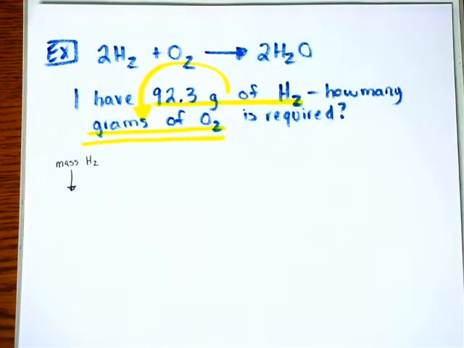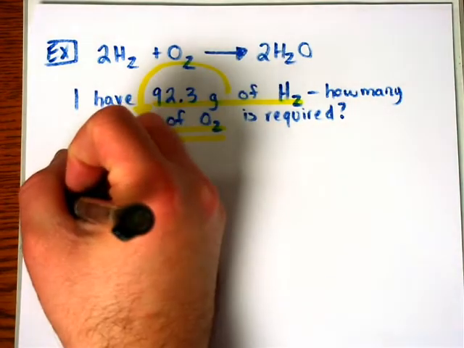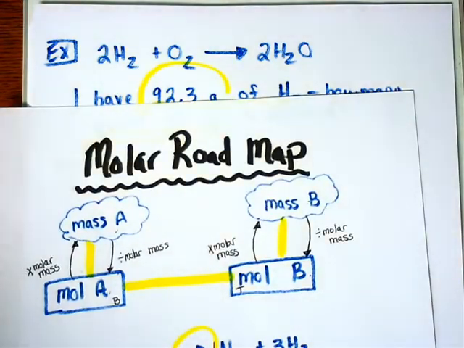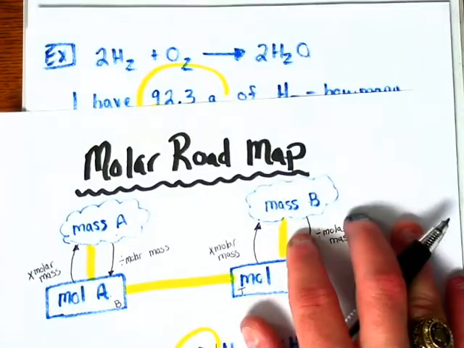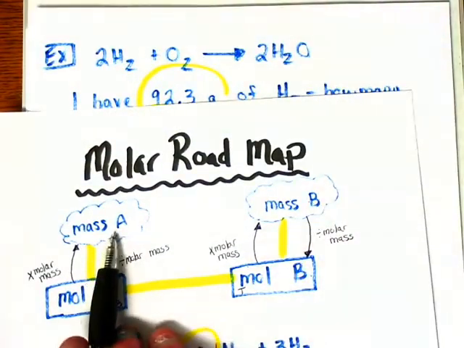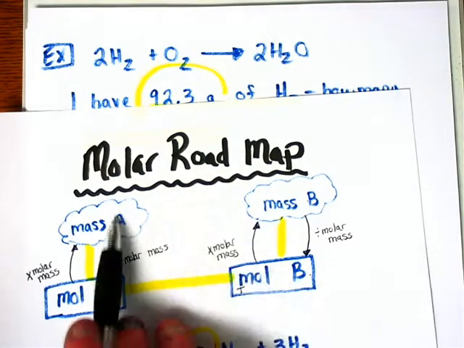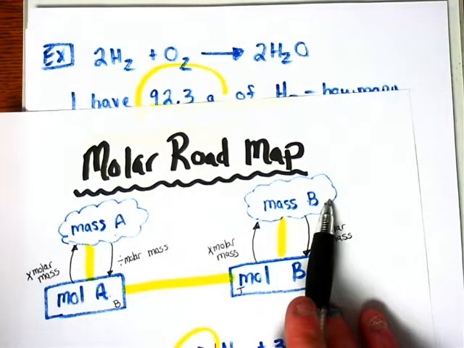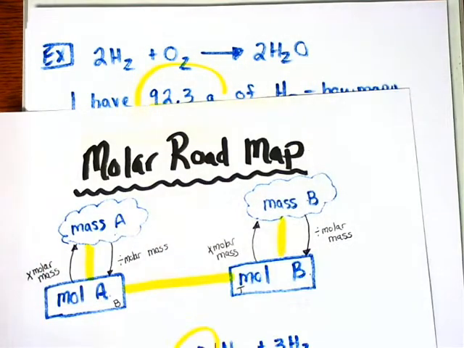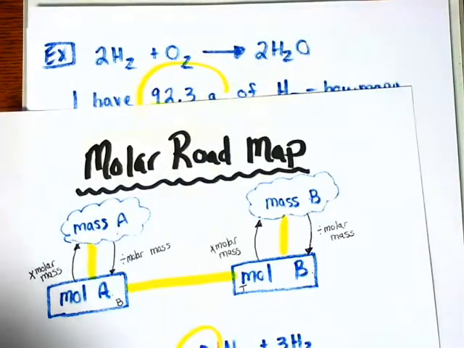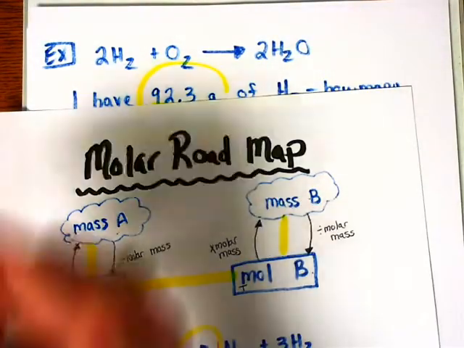Where's your first stop here? Use your map. Okay, one question at a time. Go ahead. Well, if you think about it, it truly doesn't matter, but I like to read things from a left to right perspective. So I just always assume that I'm starting with A and it going to B. But the reason that I write down A and B as different letter designations is because they are 2 different substances. So as long as you keep one substance and the other substance separated, you could go the opposite way, it doesn't matter.